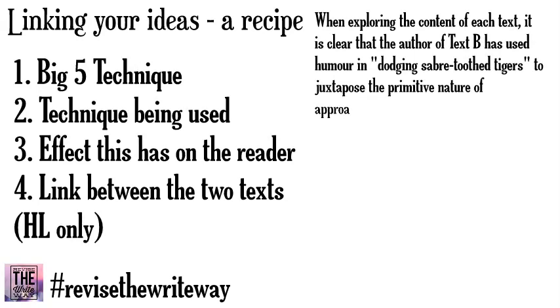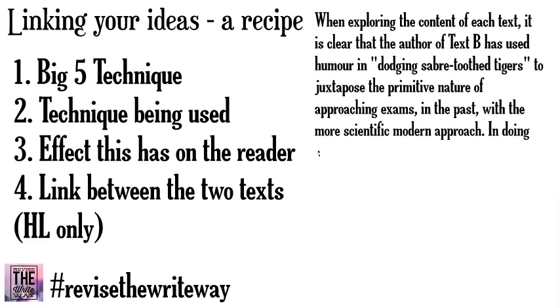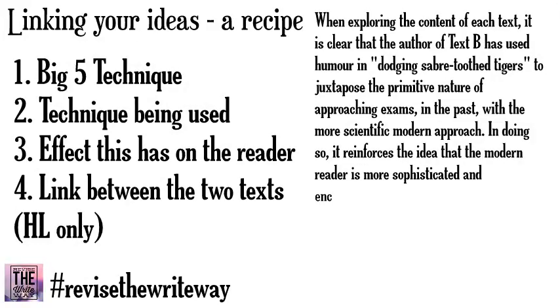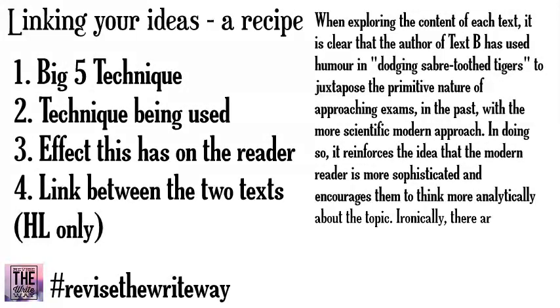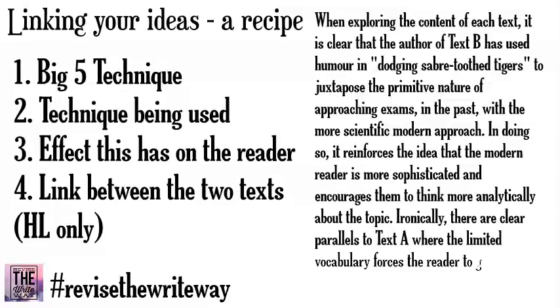Some teachers will tell you to write about each text in different paragraphs, and that's a valid approach, but personally I prefer writing about the texts together wherever possible, so that you A, avoid focusing too much on one text, and B, always explore each part of the big 5 in relation to both texts. It also helps you to manage your time.